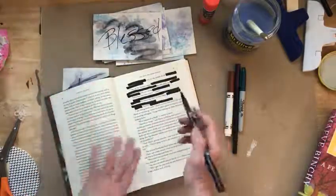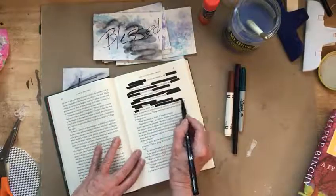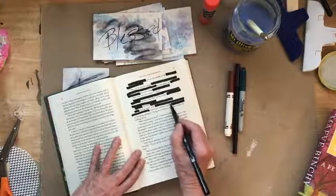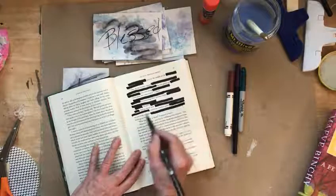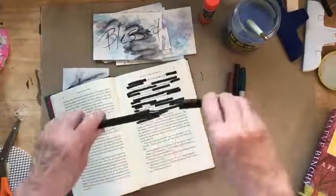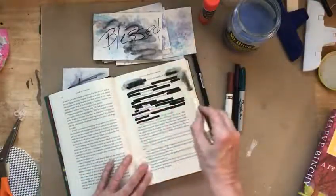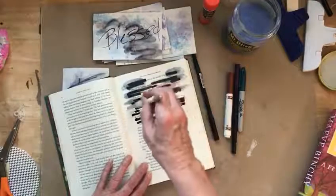So I'm not going to do the whole page. I'm just going to maybe do one more paragraph. Okay. So that's good enough for that. That can take all day, evidently, for me to do that. And of course, we can come in here with our water and move some of that around. That's why I like that Tombow.